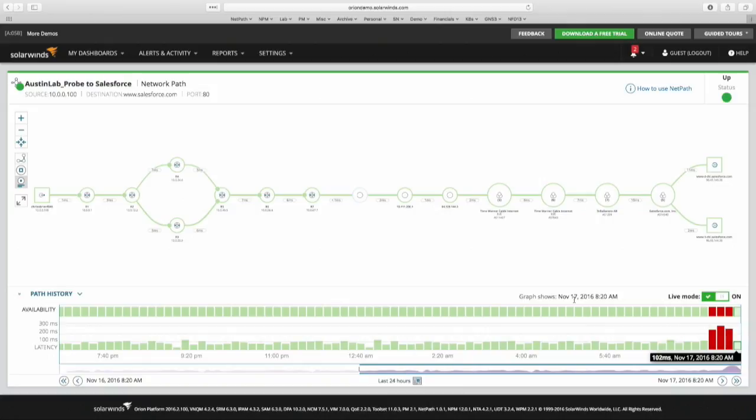And you'll notice across the bottom here, now that I've taken away the full screen, we have this graph. This graph represents the end-to-end performance. All of the data up top is aggregated together to tell you when a user opens their browser and goes to salesforce.com on port 80, what's the latency, what's the packet loss. There's a couple of metrics we can look at there.